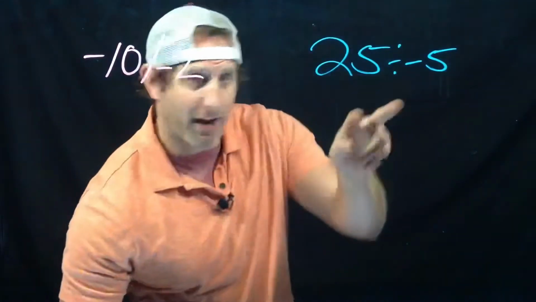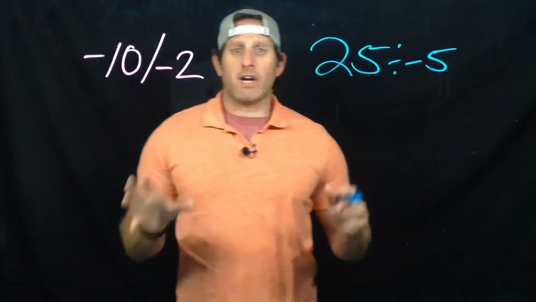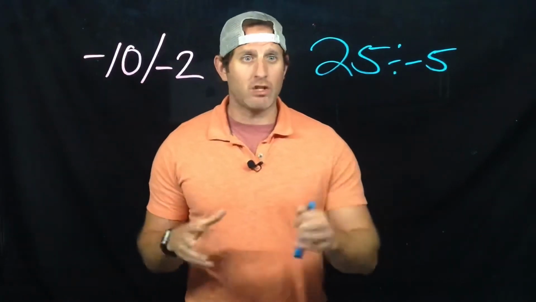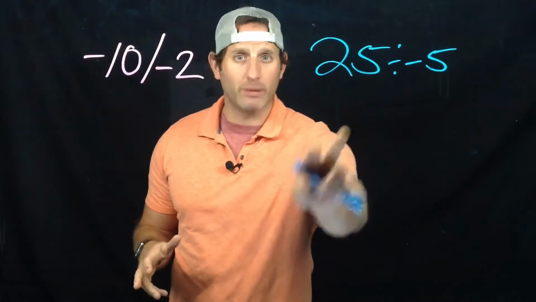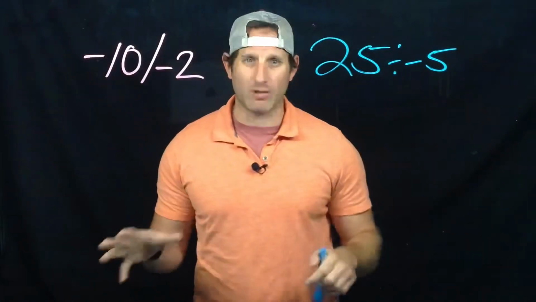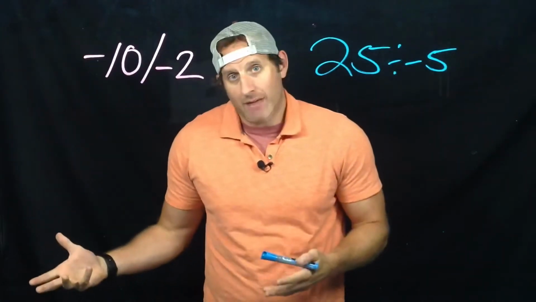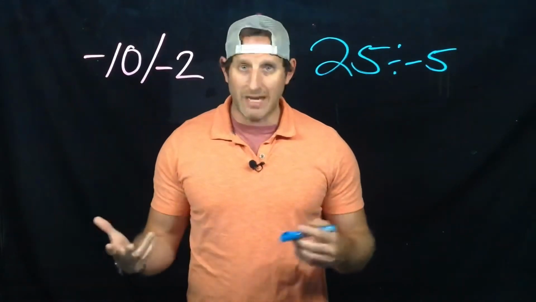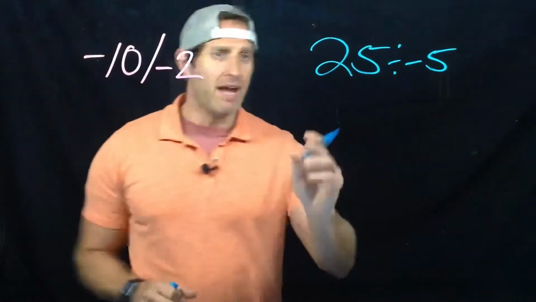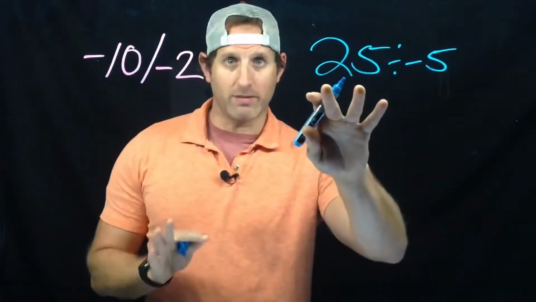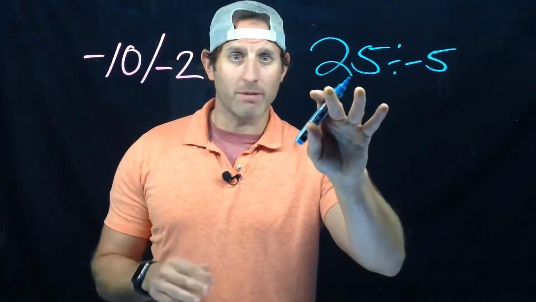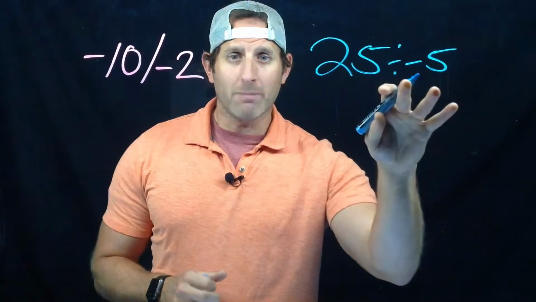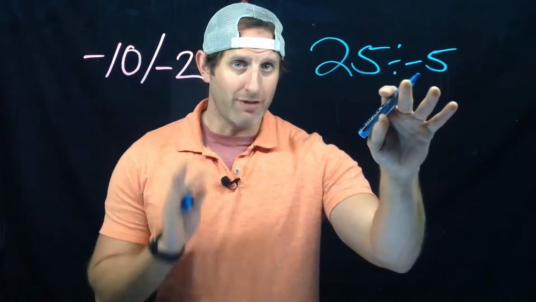We're going to go with this guy first. First of all, what we need to understand is what is the concept of division? Division simply means we are taking a number and we are splitting it into as many equal groups as we can. Sometimes we may have a remainder, which is like a decimal. Other times we'll be able to split them very evenly. So what this means is that I'm taking 25 positives. So in this case, I'm going to be drawing out 25 positive chips. And I'm going to be splitting them into negative groups. Okay, that's the important part.